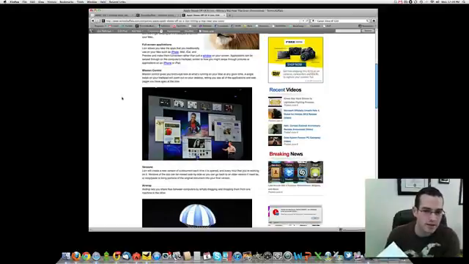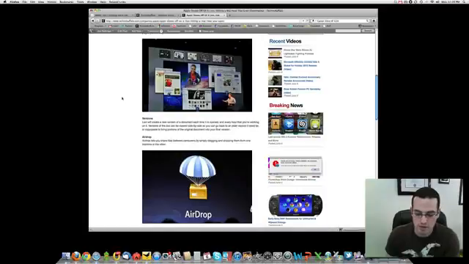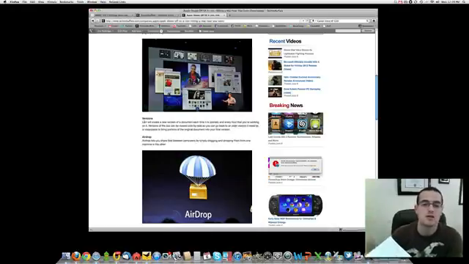We've got Launchpad they talked about. It sort of looks like iOS type icons. They talked a bit about something called Versions. You can see it right here. It's going to create a new version of a document each time it's opened, and it's just going to record the delta. And what the delta means is just the changes. You're not going to be stuck with a ton of different versions, but you're going to have really one version that has all the changes in it, so you're never going to be lost without something. Like, let's say you're editing a document, let's say hypothetically a term paper, and you forget to save it, and you're like, crap, now you're going to have that option.